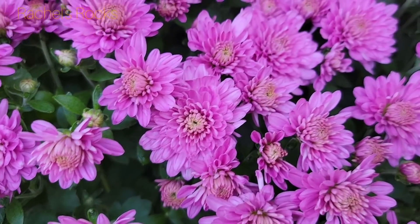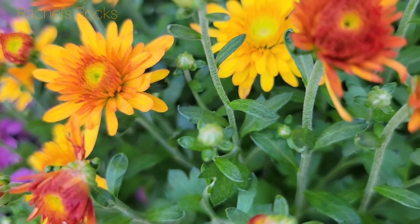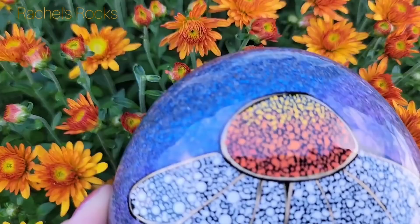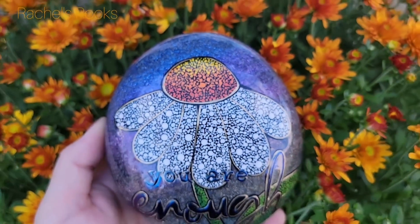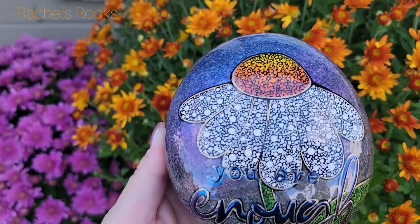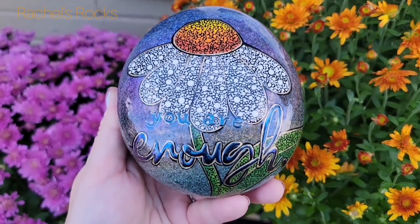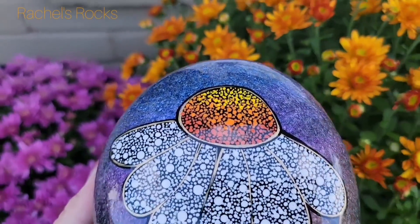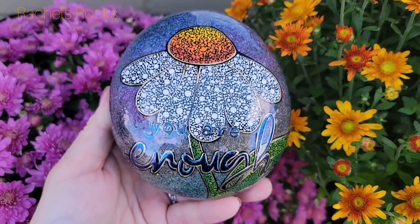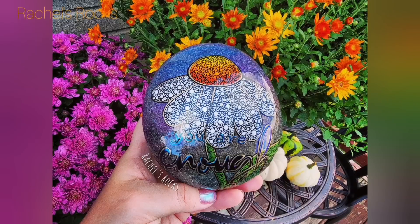Since I don't have anything on the go to show you on my desk, I thought I would show you my front porch flowers - my chrysanthemums, aren't they beautiful? Here we go - isn't that beautiful? It looks really nice up against the flowers too. All that metallic paint really stands out depending on the texture of your stone - it looks so cool. The metallic hits all the little textured bits of the stone. Don't forget to check out the description of this video, and please know: you are enough. All of you - you are all enough. I love you and I'll see you very soon.